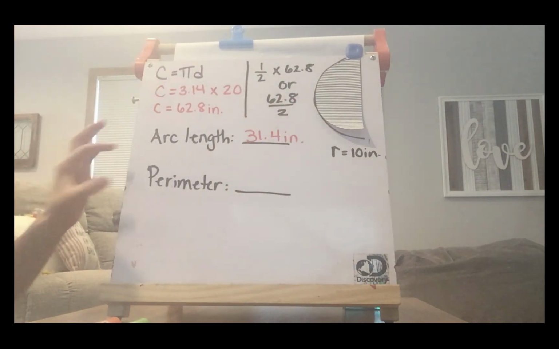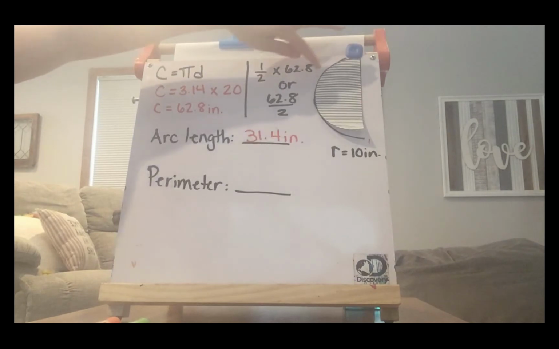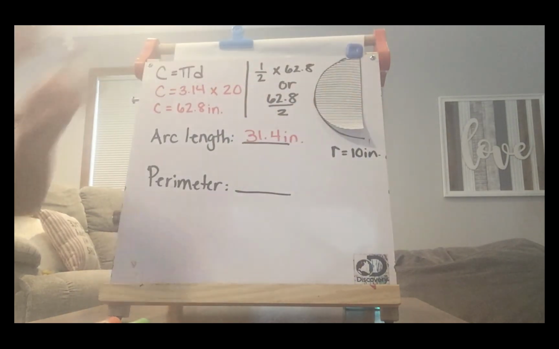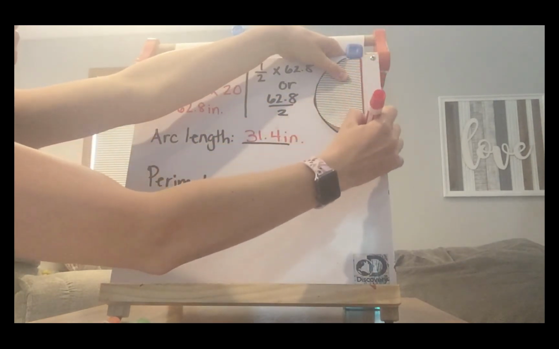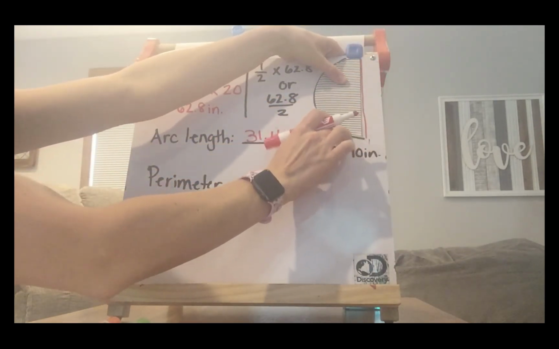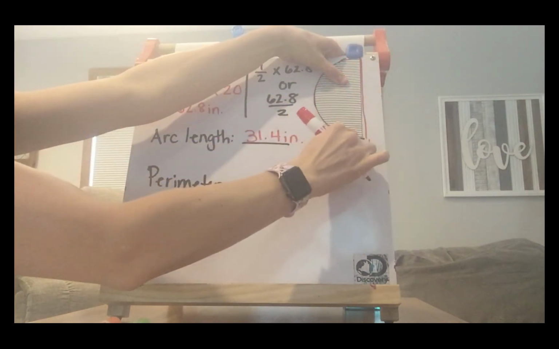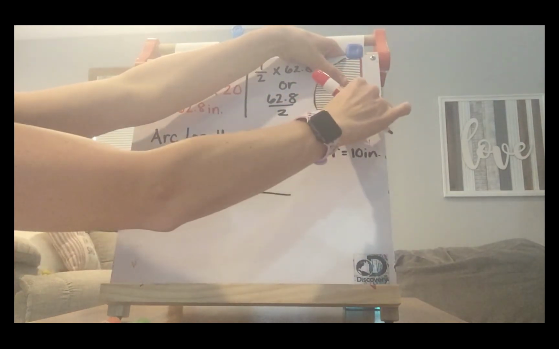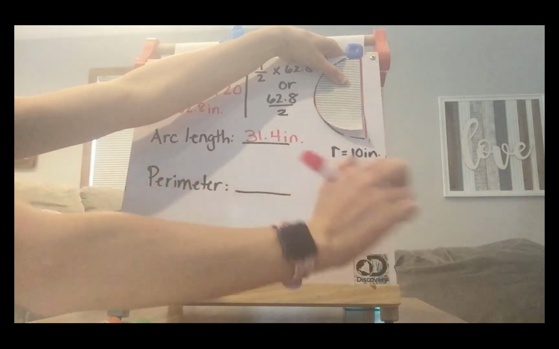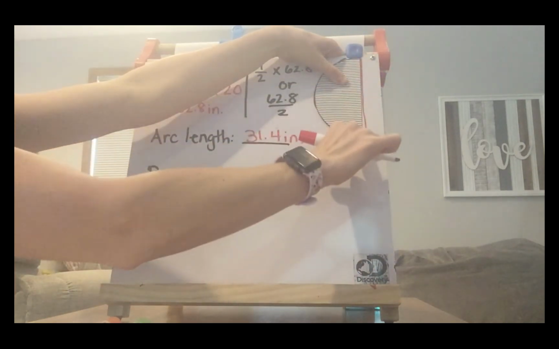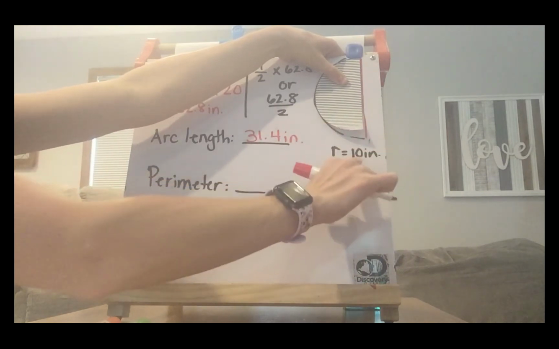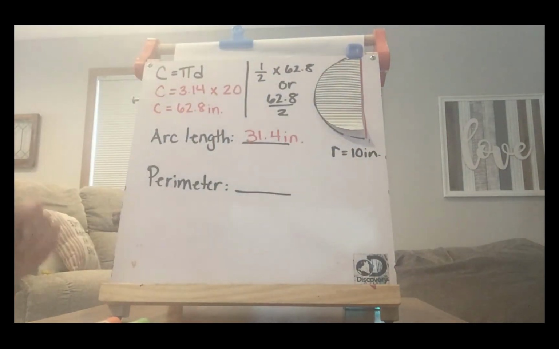Now we're not done. Our job now is to find the perimeter all the way around this sector. So what part are we missing? Well, we're missing this segment right there. How could I figure out the length of this segment right here? Well, we know from the center to an outside edge is the radius, and we have the radius. So this right here is the diameter of the circle. I just have to double my radius, which is what?